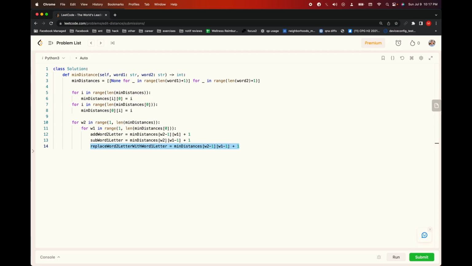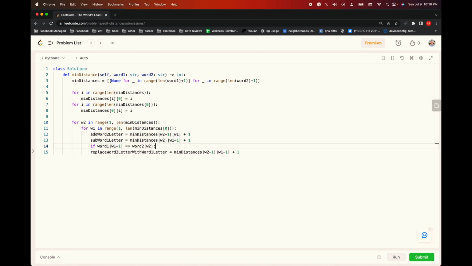But before we take this in our minimum operation, we want to check the special case that we were saying where the letter we're replacing is actually equal to the letter that we're adding back. So if word 1, W1, equals word 2, W2, but one thing to note is that these W2 and W1 are incremented by 1 over what they actually are in terms of the word index.